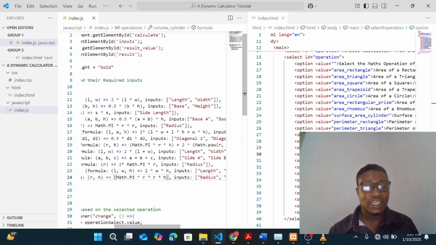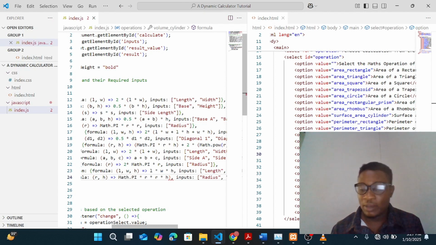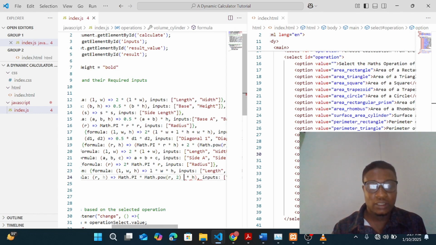So instead of writing it like this, math.pi times radius times height, we will do it this way: math.pi times radius square times h.